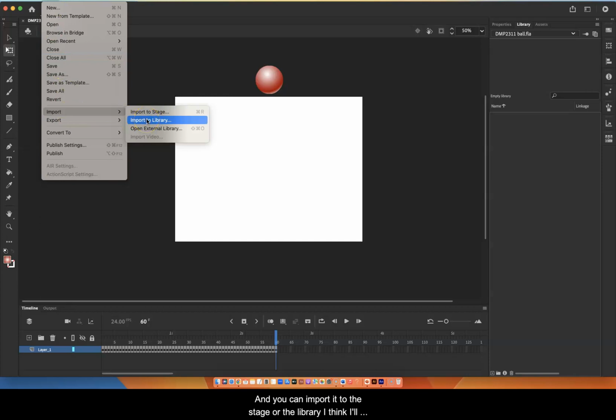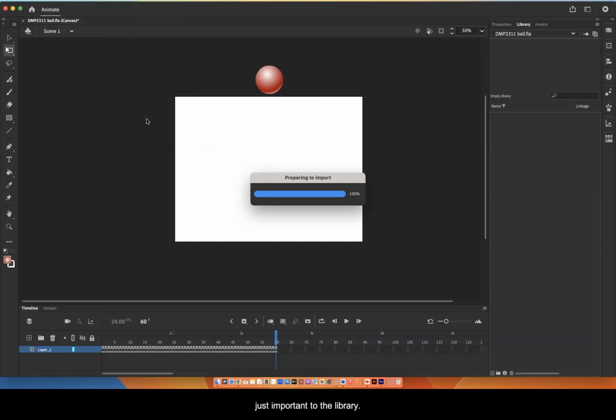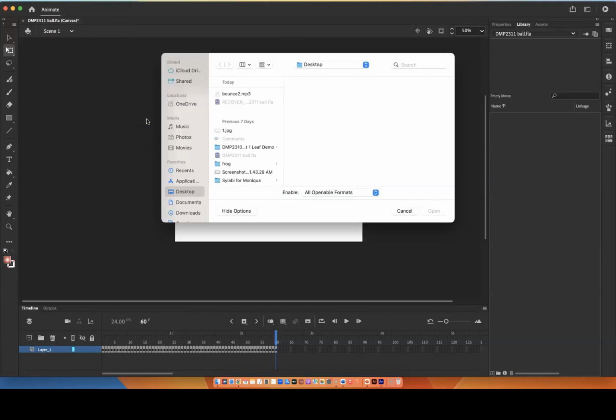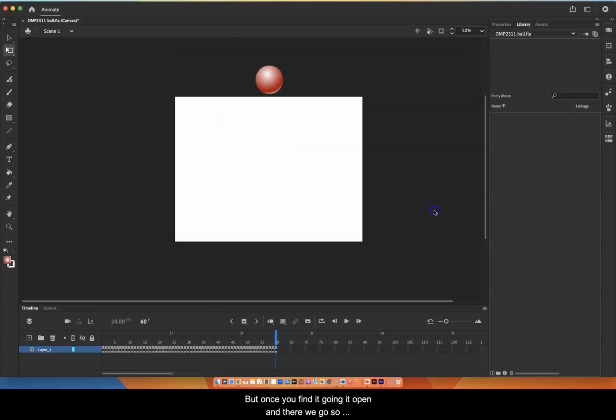You can import it to the stage or the library. I think I'll just import it to the library. And then your file directory will open up and you will find that bounce MP3 file. You can even sample it in the preview window if you like. But once you find it, go ahead and open, and there we go. There is our first asset that we've brought into Adobe Animate.